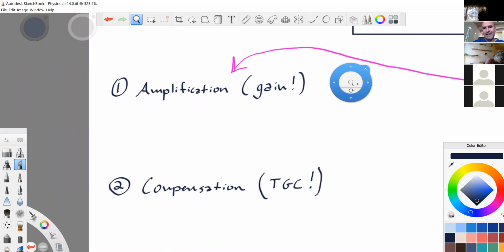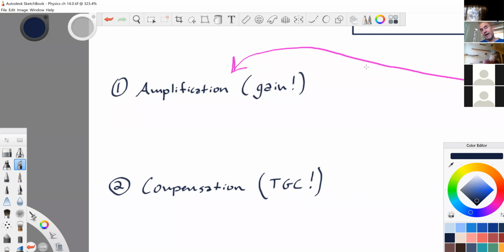Amplification is our gain. Everything on the screen is amplified. There's a basic amplification. The millivolts that are coming back are really, really weak. And so there has to be an amplifier just to make them usable.